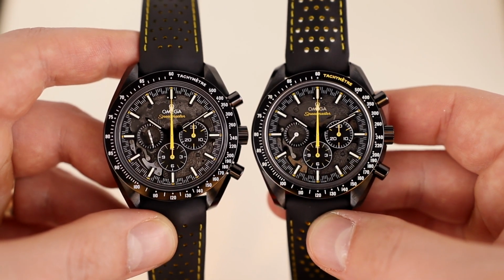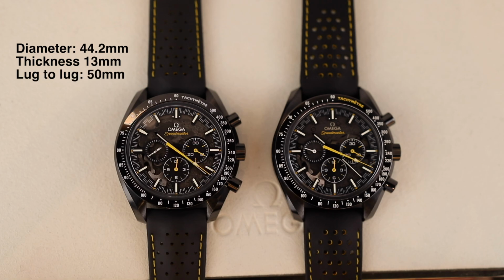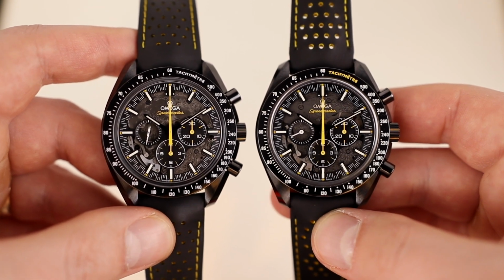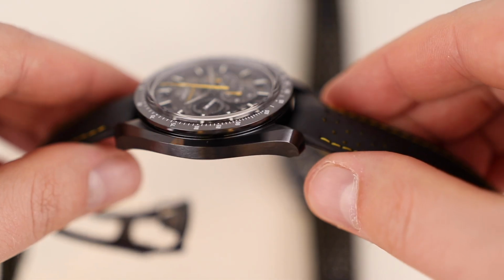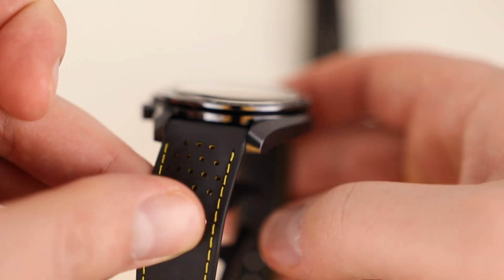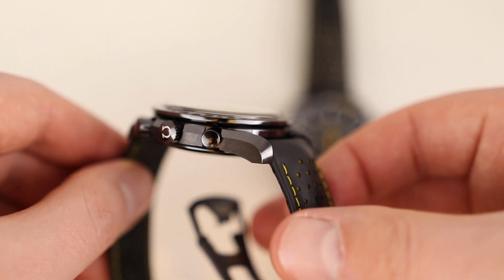Now, as always, let's talk about the case. The watch comes in a black ceramic case measuring 44.2 millimeters in diameter, 13 millimeters in height, 50 millimeter lug-to-lug distance, and it has a lug opening of 21 millimeters. The dimensions between the two versions are essentially the same. The only difference is that the new version is slightly thinner. The old version is 13.8 millimeters in case height. Ceramic is a notoriously difficult material to finish to a high standard. The Dark Side of the Moon features dual finish. It has a satin finish on the side and a high polish finish on the top of the case.